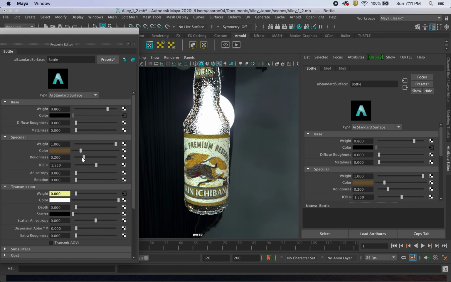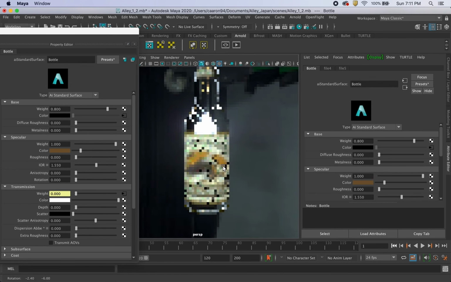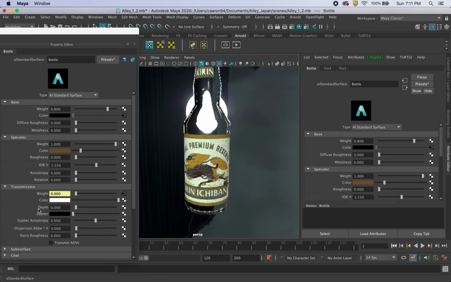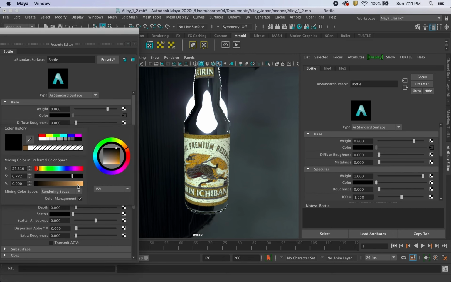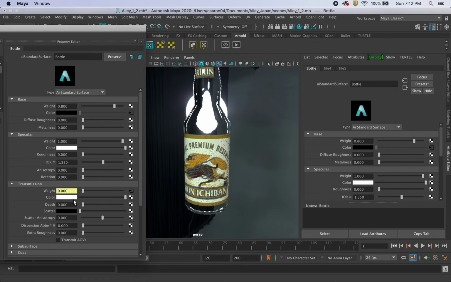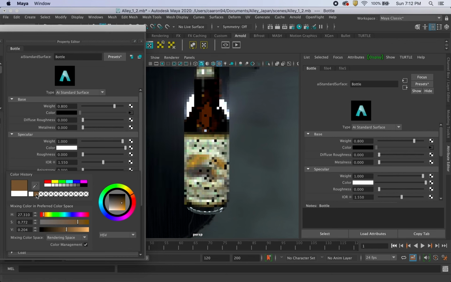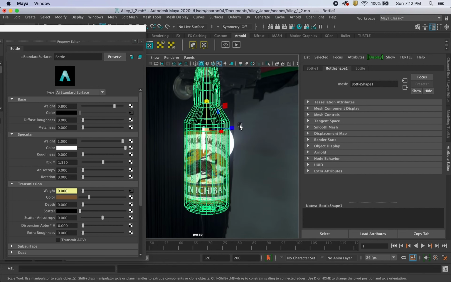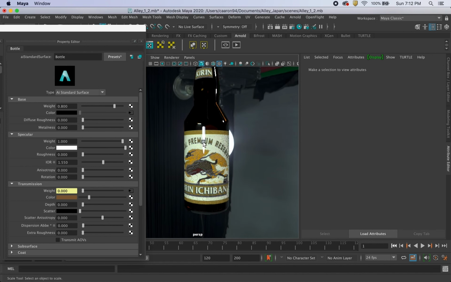I'm going to bring my roughness down to 0 right now because it's glass. And you still see it's kind of way too white. So I'm going to bring my, oh no, sorry. Color for specular we want to be completely white. Color for transmission is what we want that brown to be. And now you can see it's starting to, so I want to be able to texture this without having to keep touching, grabbing this thing.